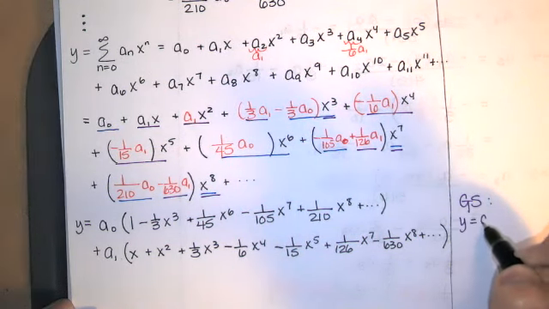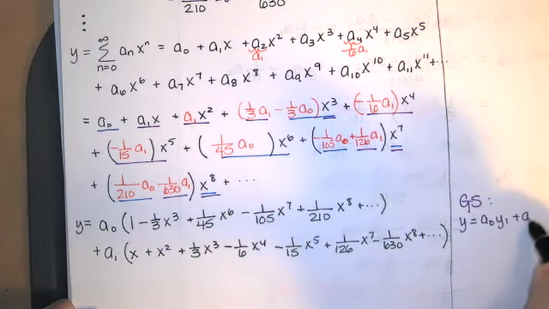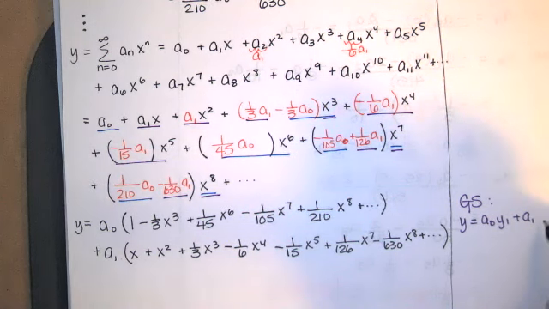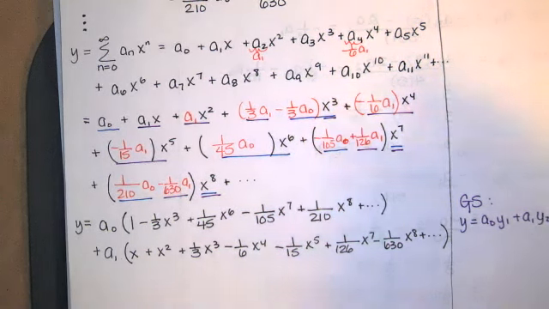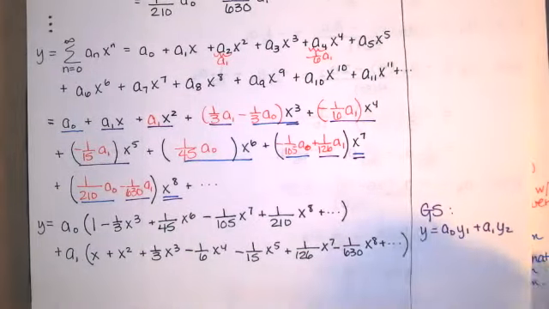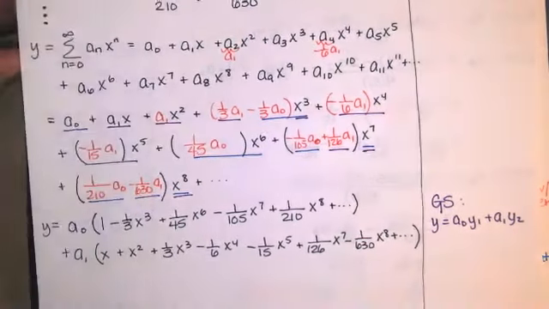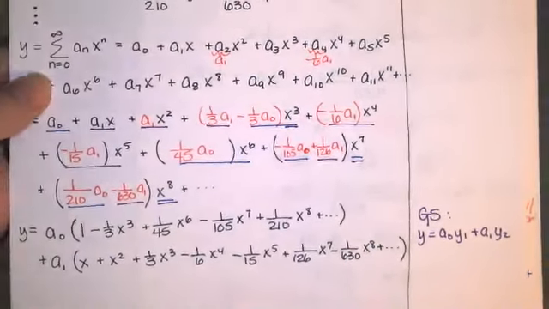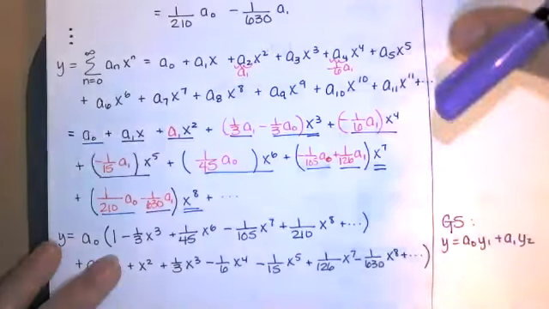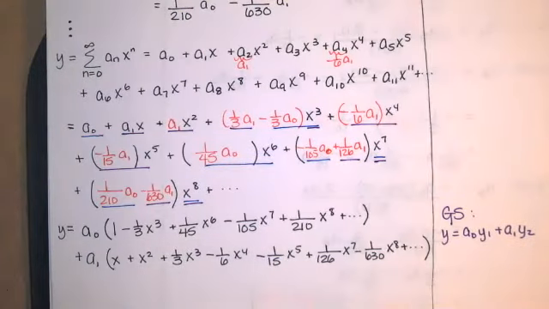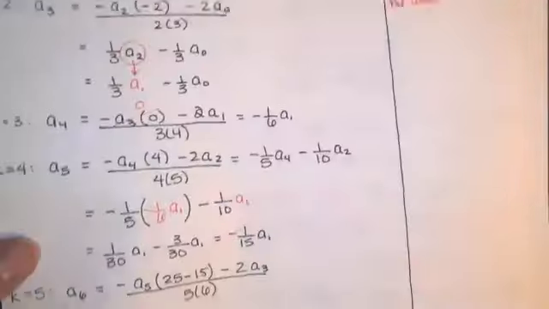So we have y equals a sub 0 times y1 plus a sub 1 times y2. Normally we would call that c1y1 plus c2y2, but it's the same thing, just different labels for the constants. Okay, so I'm just going to go through those steps with you one more time, and then we'll talk about the interval of existence, or in other words, the largest interval where these solutions are guaranteed to converge.